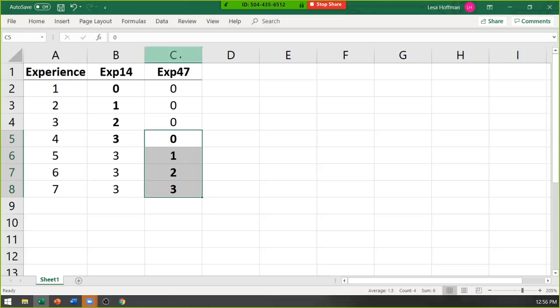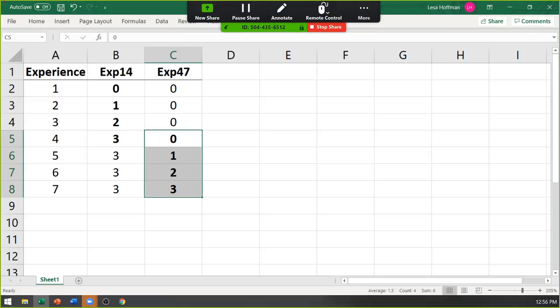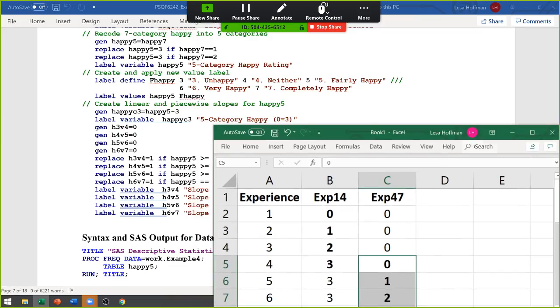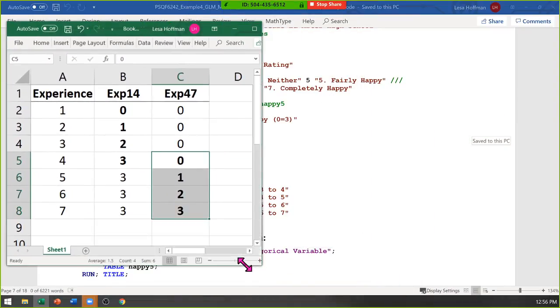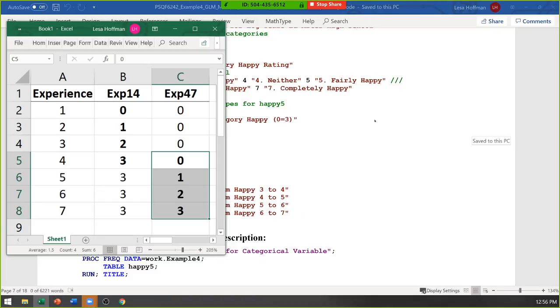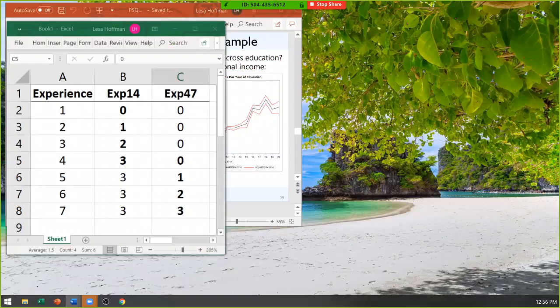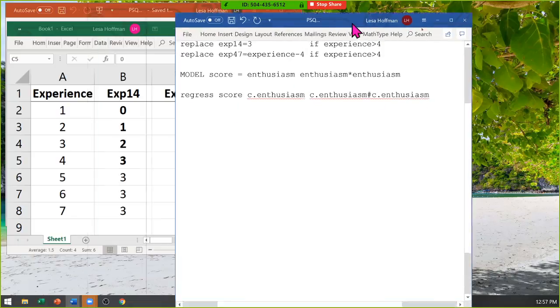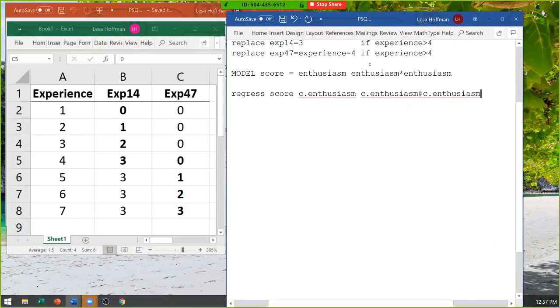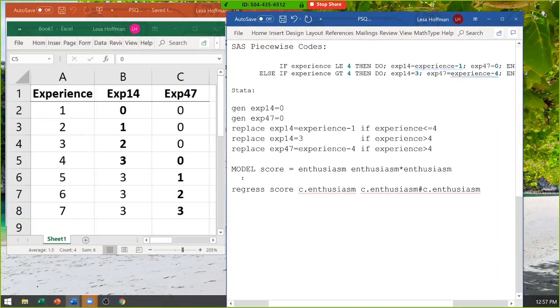So this is the logic that we're trying to then implement in the code. Try and make this a little bit smaller so we can see it next to the typing. That's what we're trying to do. Where is the other window that I was typing in? I have too many things open at the same time. Here it is. There we go. Put these two next to each other. Okay.